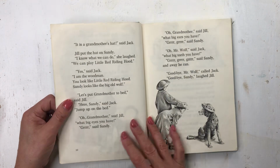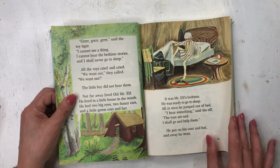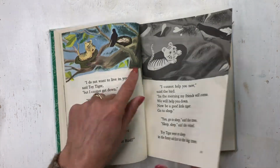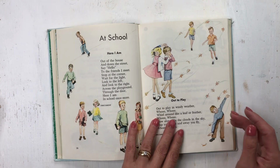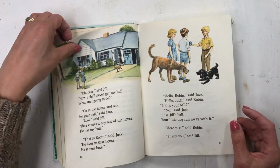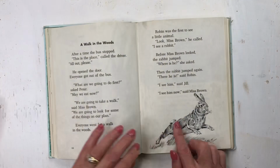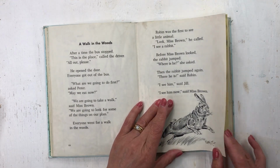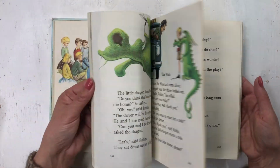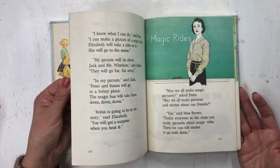I mean, it's again like those Dick and Jane kind of illustrations. I just love it. It's just beautiful. And it seems like every second page has colored illustrations. This is just gorgeous. Oh, to pick what side to use. Okay, that's okay, but that one isn't. I love this. Look at this beautiful rabbit. Just gorgeous. Yeah, so I don't know what date it is, but I would say maybe 60s or 50s again.